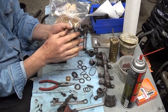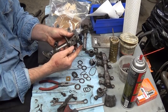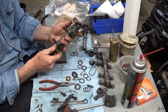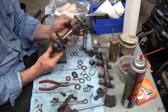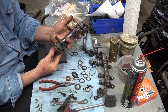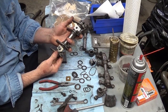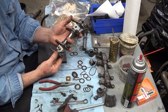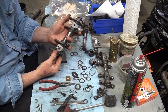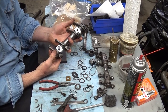You're increasing the ratio, and you're taking the adjuster nut off of the spring and putting it on the push rod. Now, for ratio rockers and high lift cams over 1/2 inch, 500 thousandths of an inch, these are the kinds of things that you want to look at. You generally have to shorten the push rod, and the only way to calculate that is to have the push rod tube out of the way, which basically means you got to pull the head. And every Volkswagen needs a valve job anyhow, so you need to set it up right.